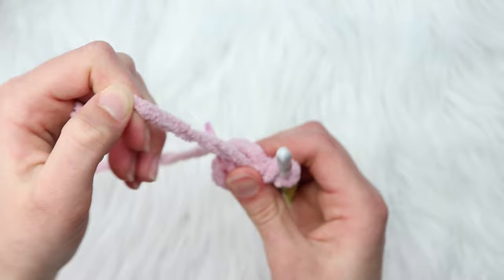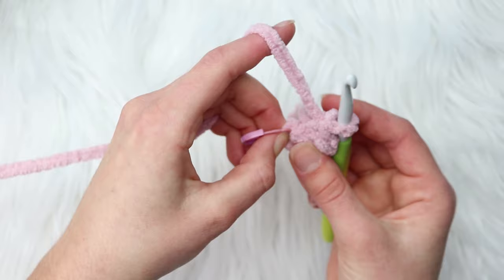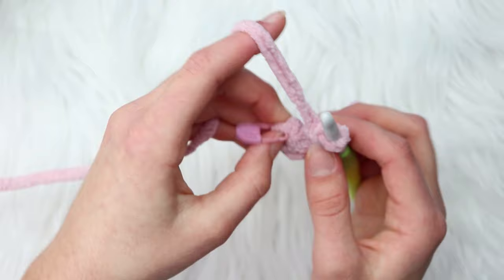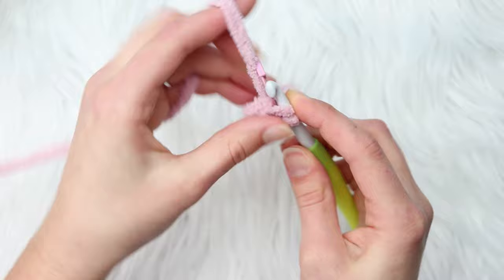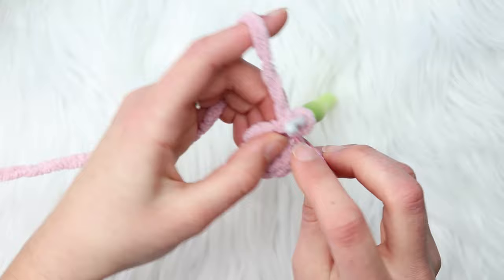So now you should have six stitches, obviously, at the end of round number one. One, two, three, four, five, and six. Now for round number two, you're going to single crochet increase in each stitch around. So you're just going to begin working the round, so you're just going to single crochet into the first stitch. So I'm going to make a single crochet into the first stitch, and then you're going to single crochet one more time into that very same stitch.